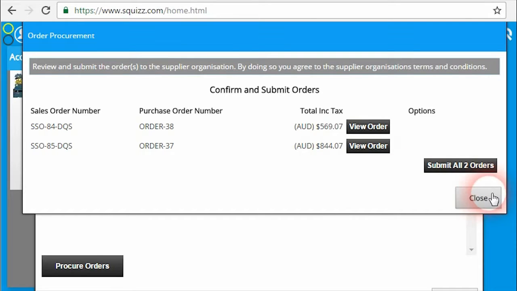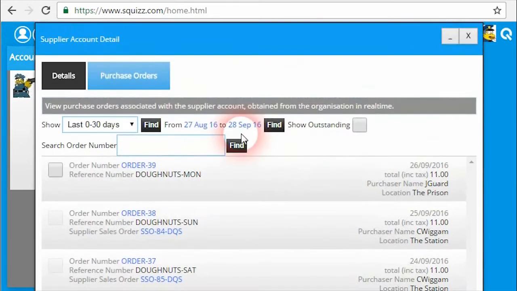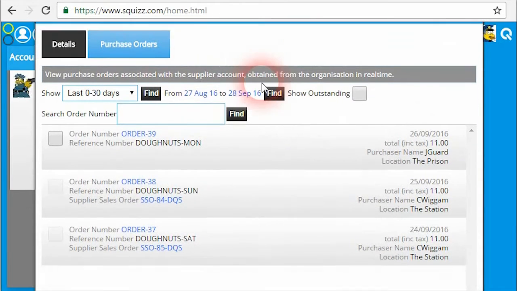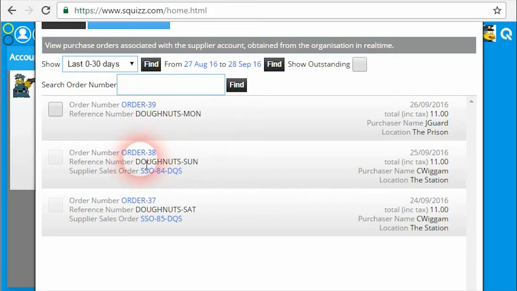Now once these sales orders have been submitted, the supplier account detail page will reload itself, and it will link the Quickie Mart sales order to the original purchase orders. So this tells Clancy that he no longer needs to do any more processing with these orders if he decided to load them up again, and he also has the ability to find the relevant sales orders that are matching. One of the improvements we've made is that the order codes are a lot shorter in length.